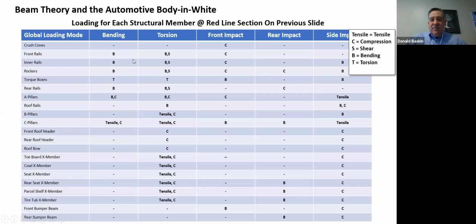Okay, and then you can begin to see which structures are better made from steel, which ones are better made from aluminum, maybe which ones are better made from carbon fiber. And this is really getting to the most efficient design at the lowest cost. Steel is inexpensive, aluminum is expensive. Magnesium is expensive and hard to corrosion protect, although they're getting better at it. And carbon fiber is hyper expensive.